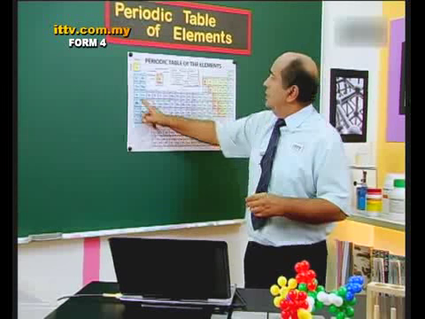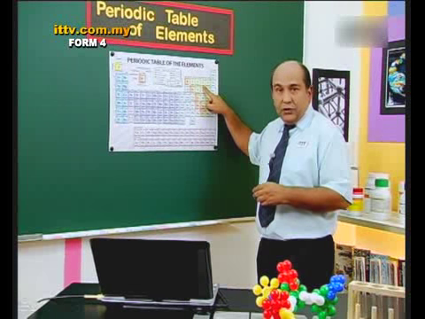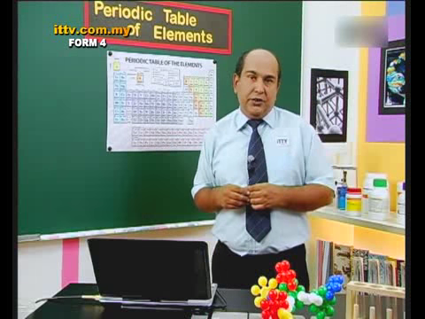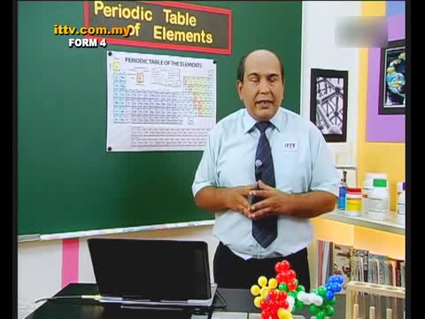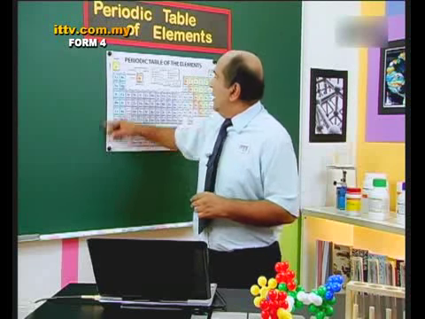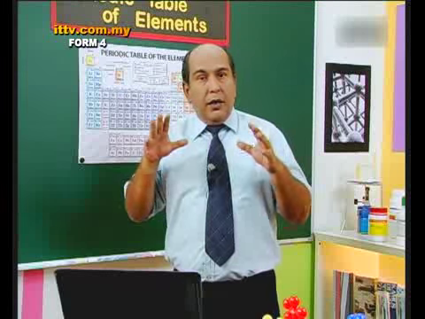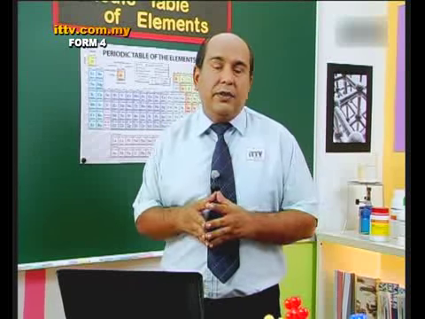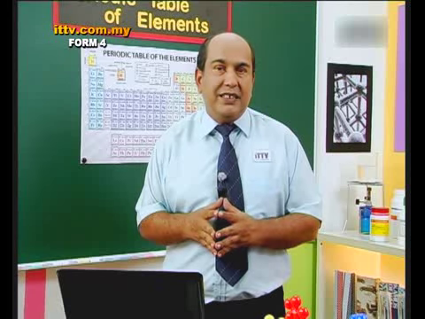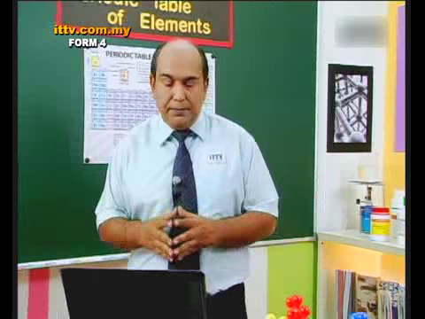1, 2, 3, 4, 5, 6, 7, 8. And this is oxygen. Hydrogen has only one proton in its nucleus. So the proton number is 1. So hydrogen is the first element in the periodic table. And you'll find hydrogen over here. So arrangement and where they are found depends on their proton number. If you have the proton number 26, you will be the 26th element in the periodic table.